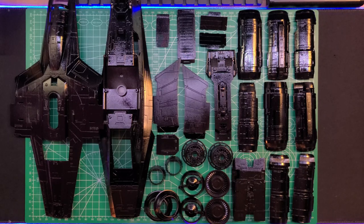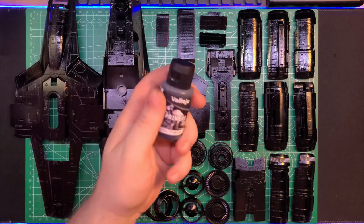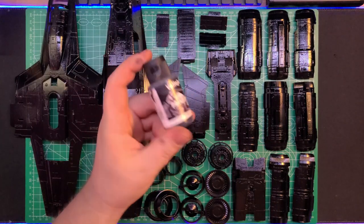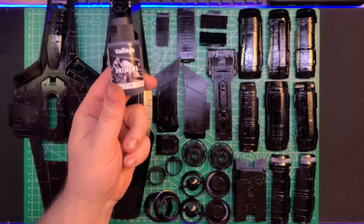All right, so we're back, and after much paint and much priming, we are finally ready for the next phase of assembly, which is actually not gonna be what you all think it's gonna be. But before we get to that point, let's talk about what happened. Now, I originally picked up the Vallejo Gloss Black Primer and it sprayed really well. It went on really, really well. Didn't have any complaints, but it's not lacquer.